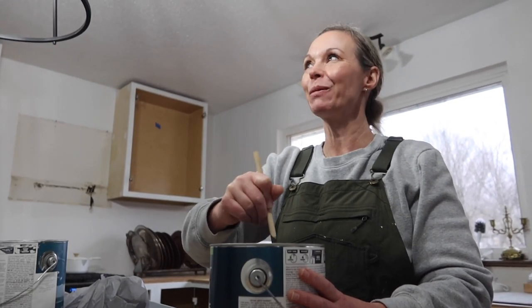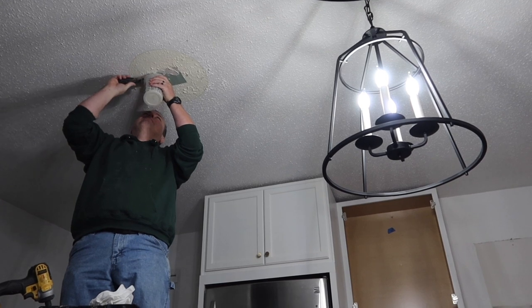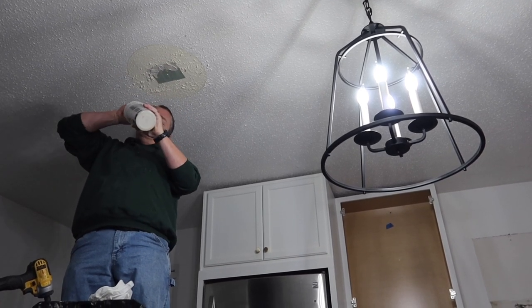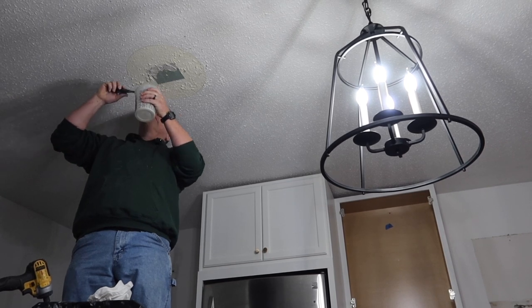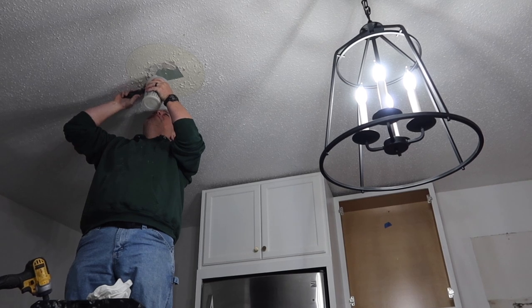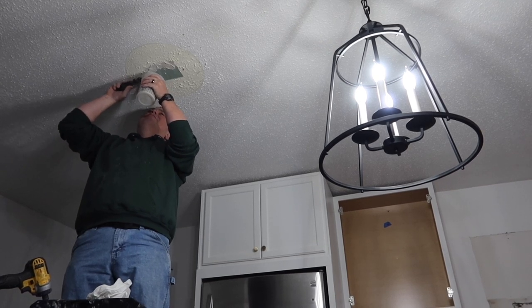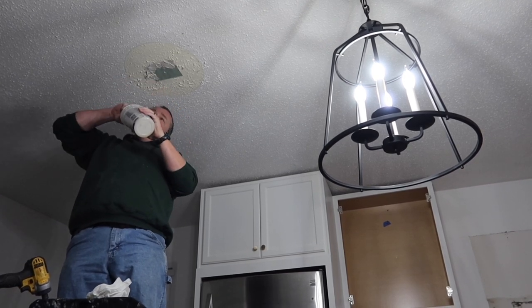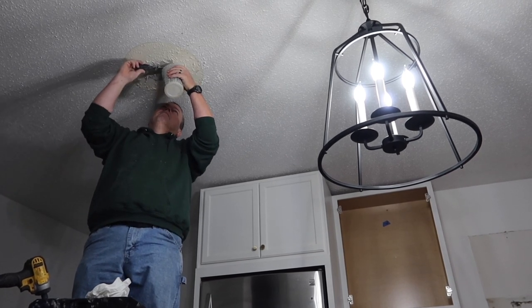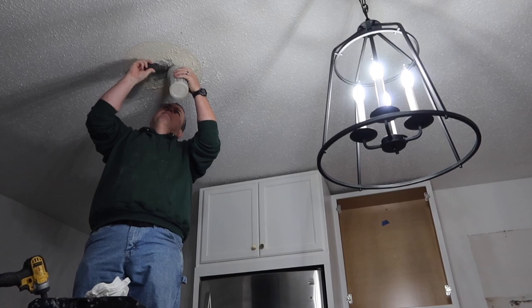They are a little on the bright side. And right now he has to repair where the old light was, kind of weird, like hanging out in the middle of the side of the room. Not even in the middle of the room. It was in the side of the room. So he has to repair the ceiling with this wonderful popcorn ceiling finish.